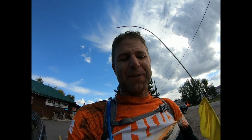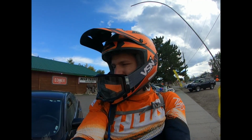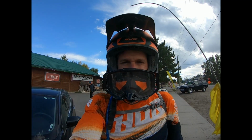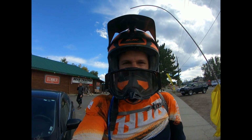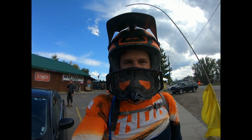Okay, so I am totally loving these hearing aids. The tap feature is awesome. It actually works with my helmet on. And all I do is I tap my helmet and the music comes on. It's awesome. So when I'm riding, it's easy to turn the music on and off just by tapping the helmet.